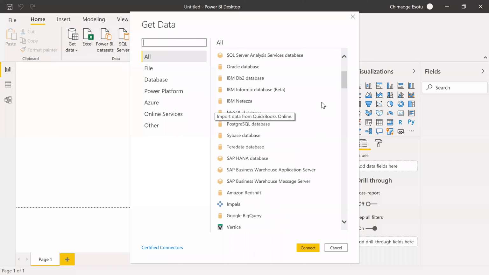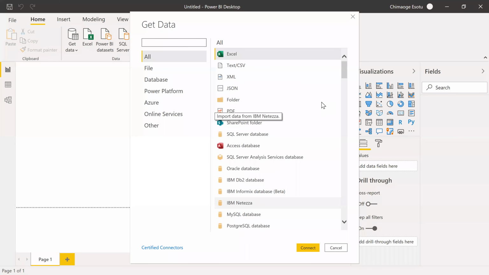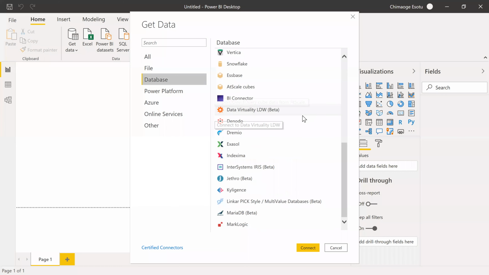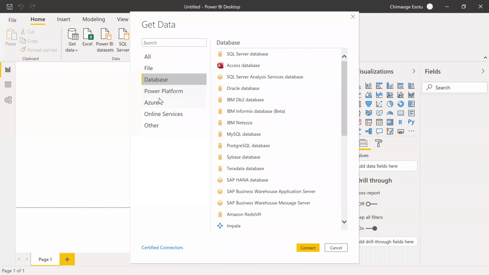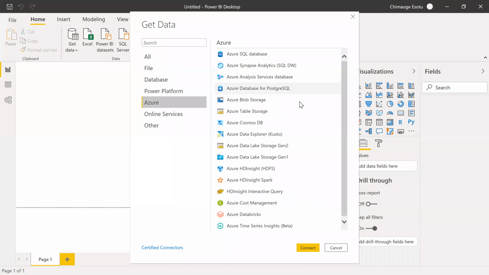There are so many of them. If you go to database, it will filter down to the databases and Azure platforms. If you are using an Azure SQL database, you can connect to all of them.